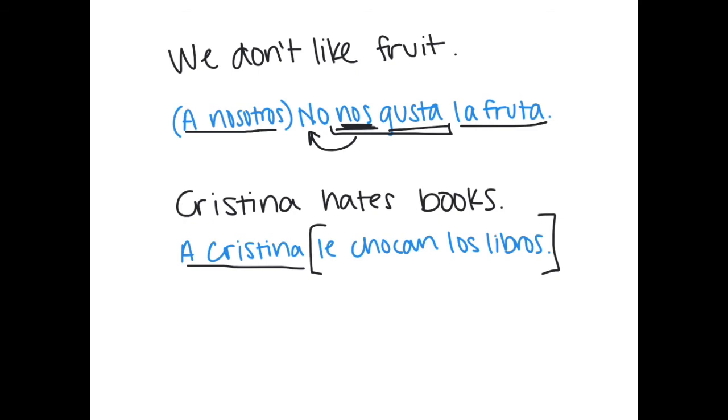And then I have "le chocan los libros", so I have this "le" here, and then "chocan", and in this case, I use the ending of "an", because "los libros" is plural. So that's why I want to use the "chocan" ending. In the first part when I said "nos gusta la fruta", I used "gusta", the ending with just "a", because it's singular, "la fruta". If I was going to say we don't like the fruits, then I would say "no nos gustan las frutas". So that ending for the "gustan" or "chocan" should match the plural ending of whatever subject you are using.